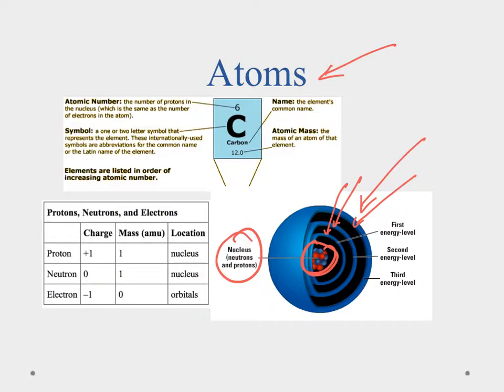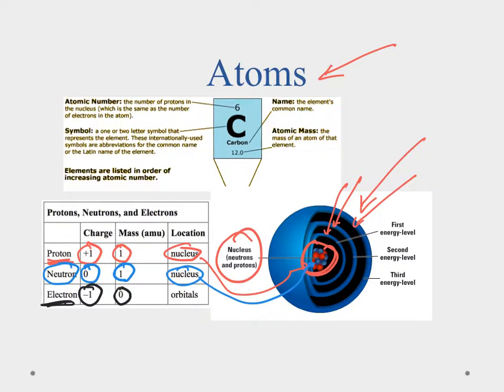If we recall back, we have our protons, which are these guys here. Protons have a positive 1 charge, their mass is 1 atomic mass unit, and they're found in the nucleus, represented by these red circles. We also have neutrons, which are called that because they have no charge. They also have a mass of 1 atomic mass unit, and they're also found in the nucleus, the little blue ones in here. Then we have our electrons, which have a negative 1 charge. Their mass is 1/1874th of a proton, so they're really negligible. They really don't count. These are the ones we find in these energy levels or orbitals out here.